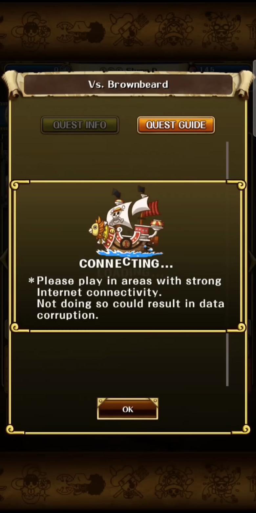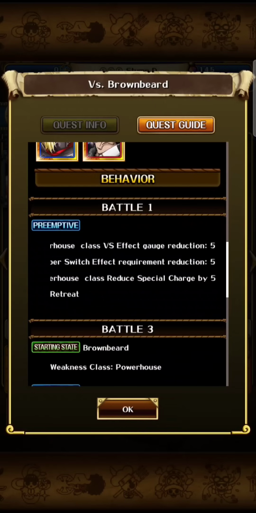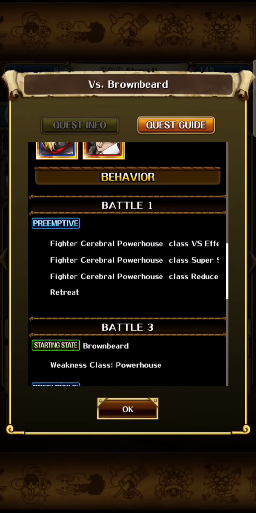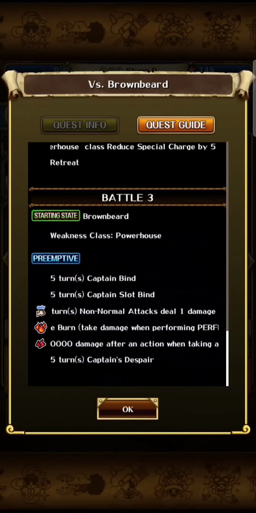Moving on to the Brownbeard fight now. Again, this team really hasn't changed all that much since the no new batch and worldwide celebration video. All I really did was just move Sober Mask as my powerhouse quick unit on this team over something like Jack. Fighter Cerebral Powerhouse, get all the good stuff, and then Brownbeard is weak to Powerhouse.